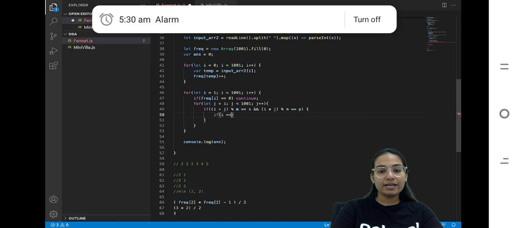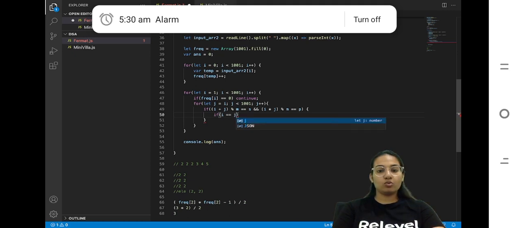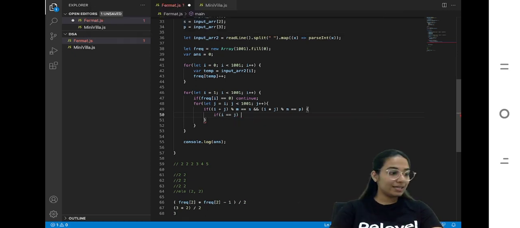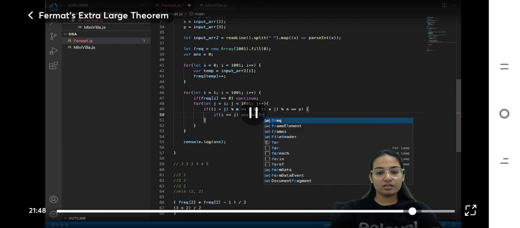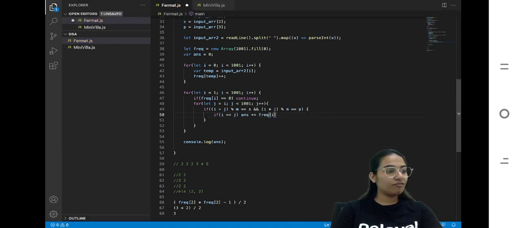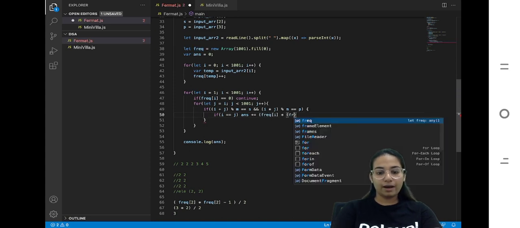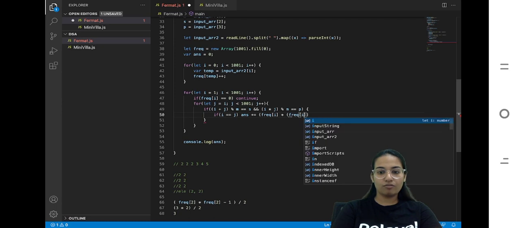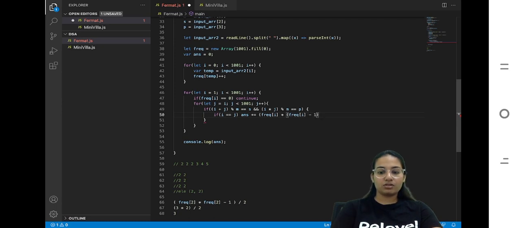If i is equal to j, in that case the answer is different. The answer is frequency of i multiplied by frequency of i minus 1, by 2. I hope that helps.